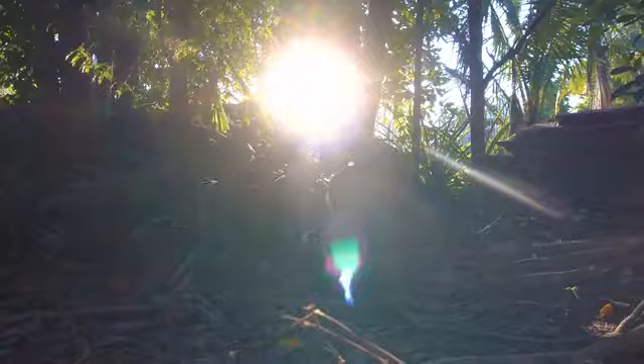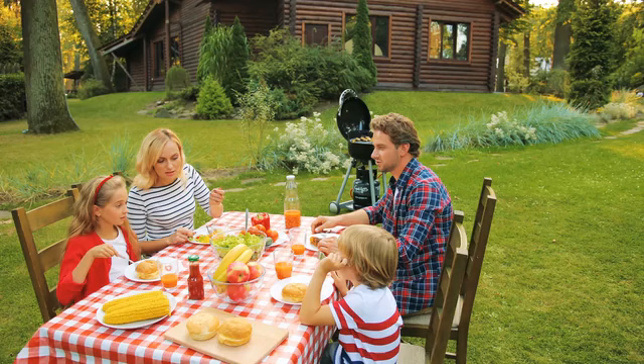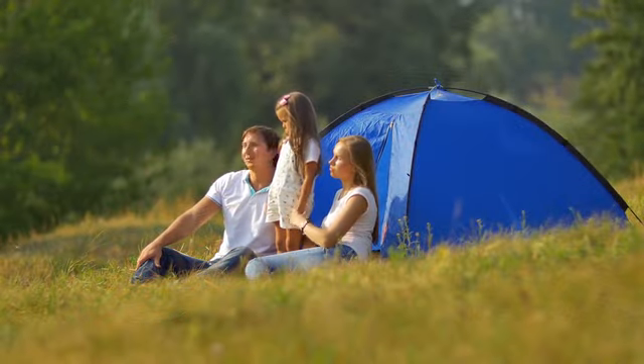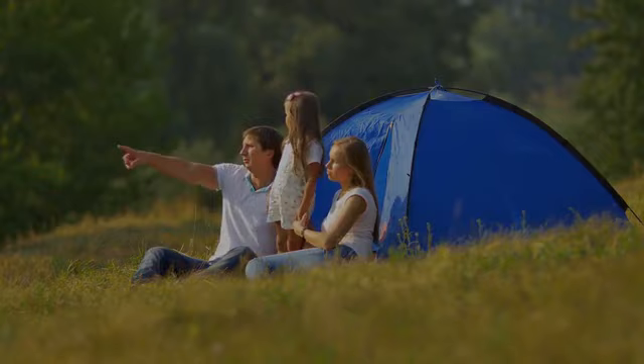Our mission is to help people take back the outdoors from insects, and we want to do that in a different way. Mosquitoes are actually a growing problem. There's new diseases — there's Zika, there's Dengue, there's West Nile. The season for mosquitoes is getting longer and longer, and they just get in the way of spending time outdoors enjoying the activities that each of us love and spending time with friends and family in our backyard.